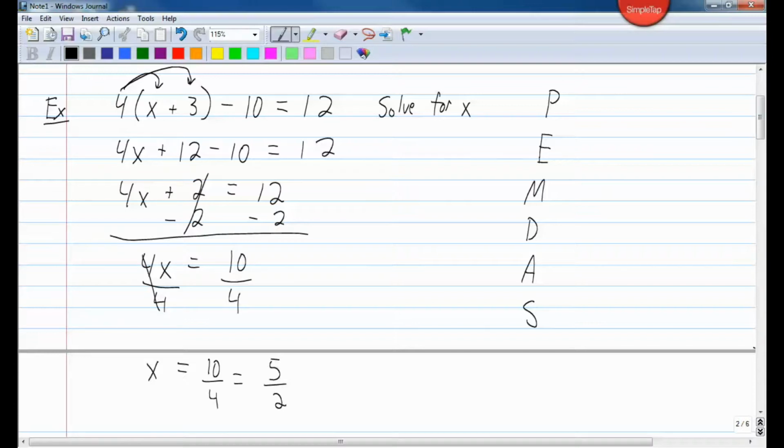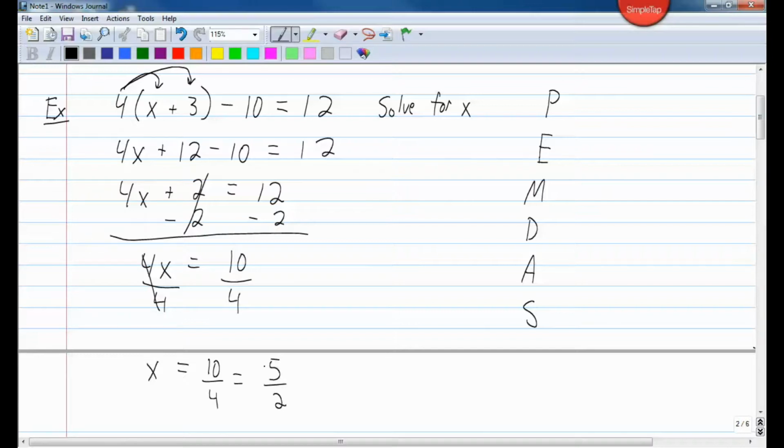Now, the reason I got this crazy fraction on this one was because I just made the problem up. Usually the first couple you're not going to get any fractions. I say the first couple if it's a test or if it's a homework, generally. Now, I'm not saying that you won't on the test that we take, but that's the main reason why I got a fraction there. It's just because I made it up off the top of my head.